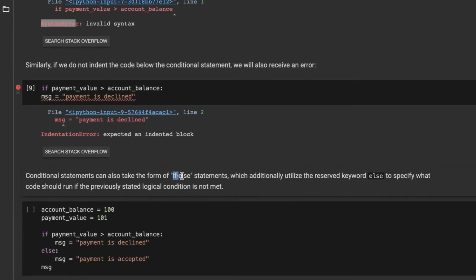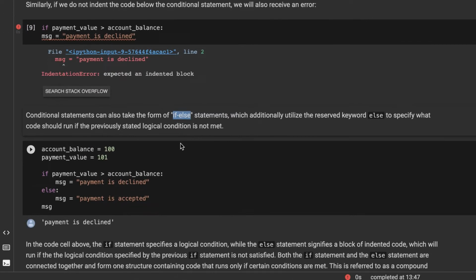And to do this, we have to use another keyword, which is else. So this also makes sense. I mean, if something, then do something, else do something else. And for me, this is a more intuitive way of dealing with stuff like this.